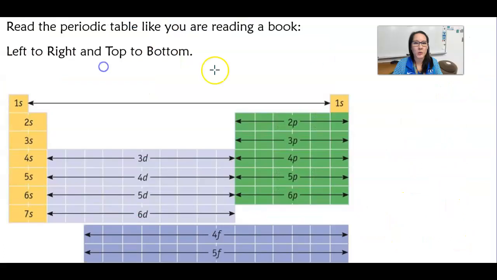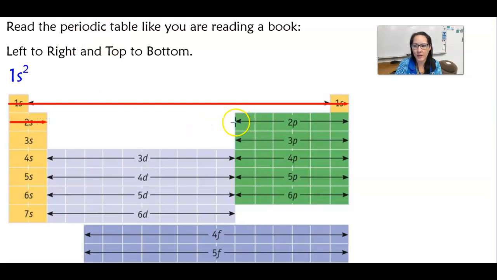This may very well be the most important slide of the entire presentation, and it would be how to write an electron configuration for any element on the periodic table, just about. So we're going to read the periodic table from left to right and then top to bottom. From left to right, row number 1, it goes 1s1, 1s2. So hydrogen would be 1s1, helium would be 1s2. Then you would write 1s2 followed by 2s2 and then 2p6. We jump across. So 2s2, 2p6.